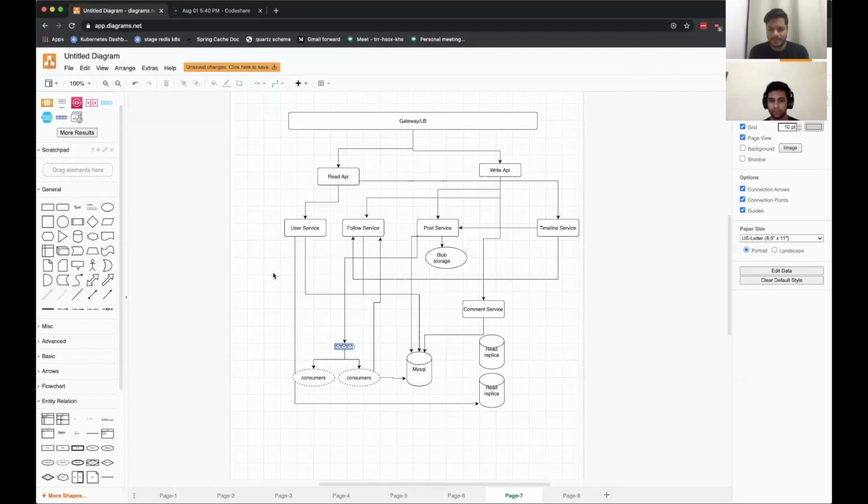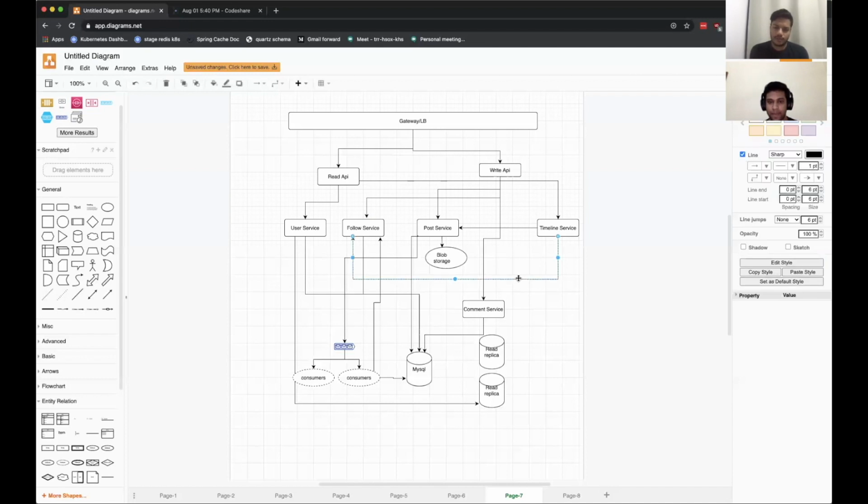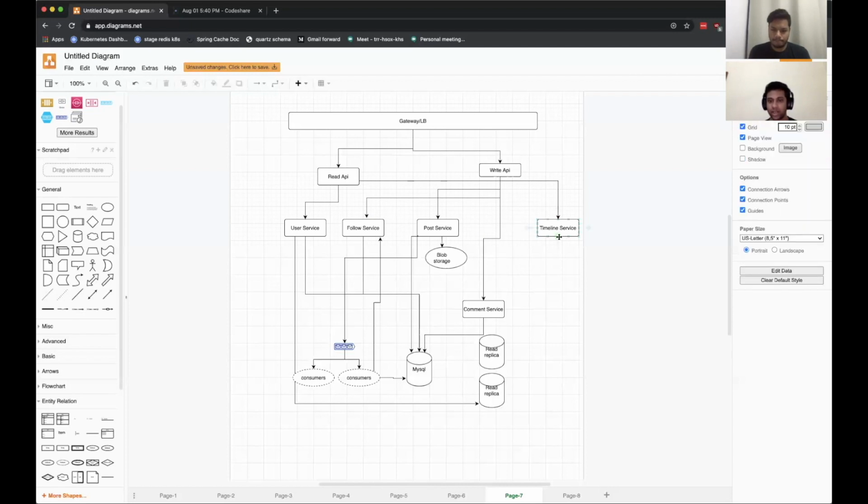The problem that you mentioned, where the get timeline would be slower because first we fetch all the followers of a particular user, and then fetch all the posts by them, I don't think these two calls are there anymore. The timeline service would directly be calling the replicas to get the data.